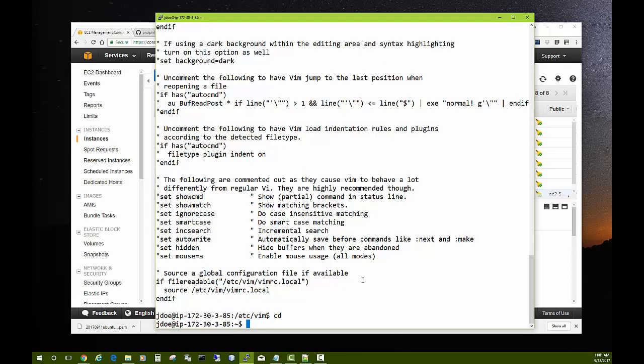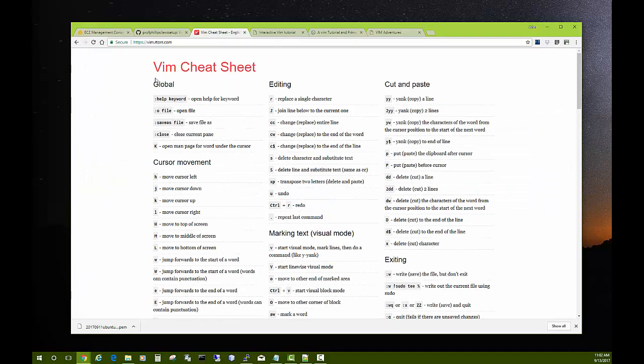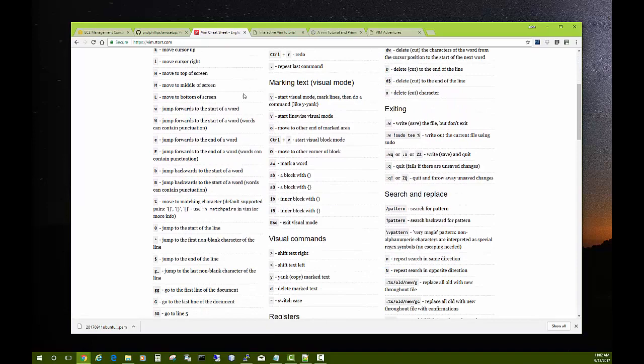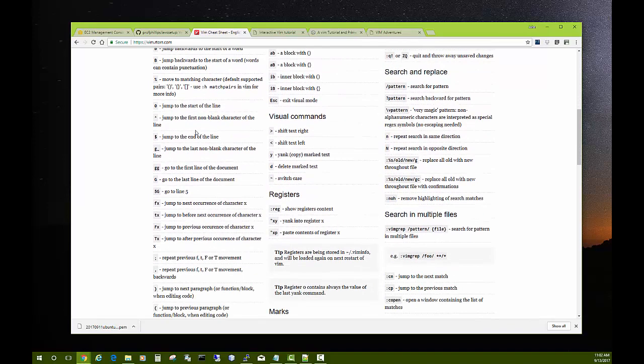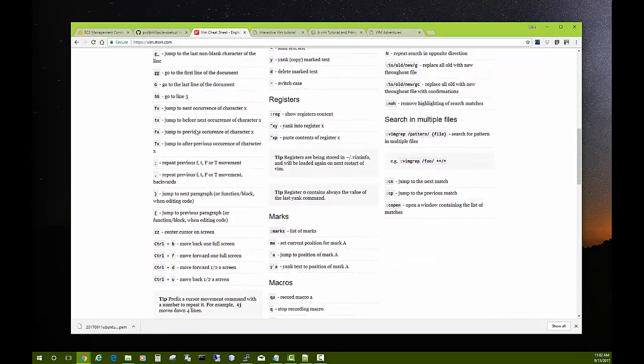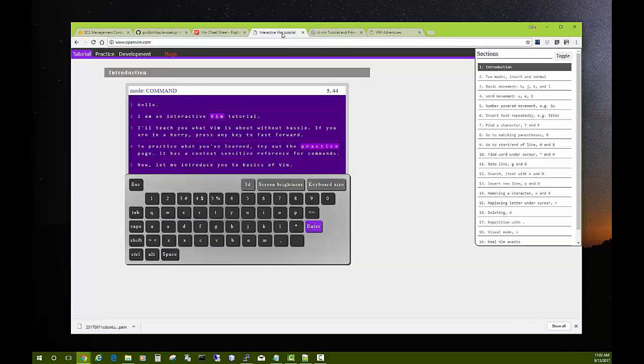All right, CD to get back. I think that's pretty much what I wanted to show on Vim. The other thing is there's all sorts of resources out there on Vim. If you just do a quick search on Vim cheat sheet, here's one, and you might make your own cheat sheet, your own note sheet that would have what all of your most used commands might be. And then you could go down and look at some of these and get some new ideas on faster ways to do things.